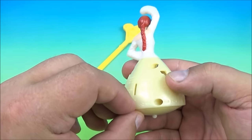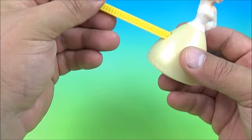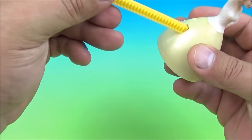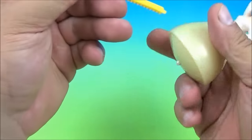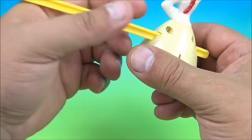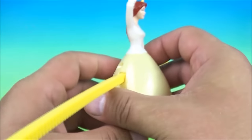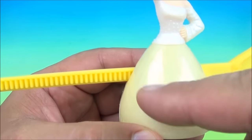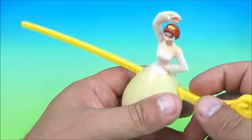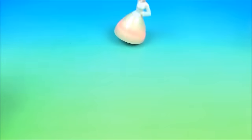And next up we have Pirouette Princess Fiona. Actually, it's a top, and it's cool because it lights up too. There was a little battery tab. You pull that out and you have your ripcord here. You place it in somehow. Maybe this side? Or you get it stuck in there? Okay, we got this. All right, there we go. The side it says here with the arrow, you put it in there. And what you do here is you pull this ripcord out and she starts spinning and then she lights up too. So let's do it with and without the lights on. Ready? We're gonna hold her here and we're gonna pull this. And there we go. All right, it works good.